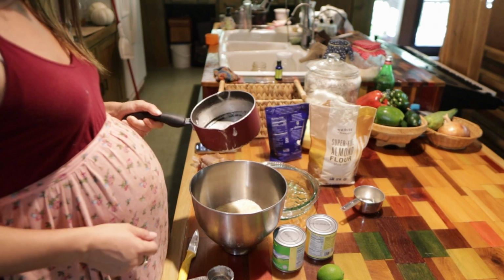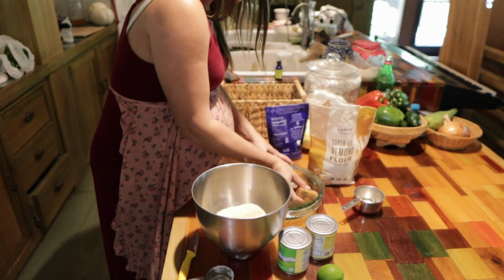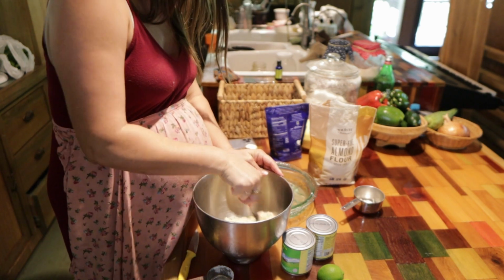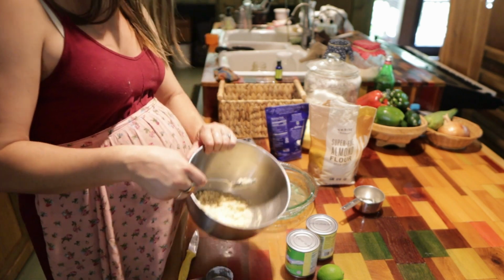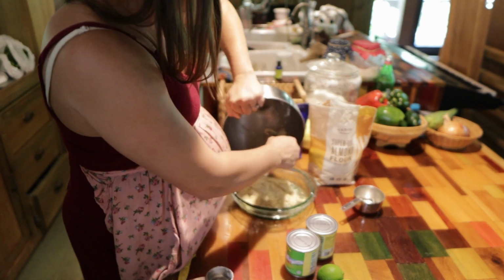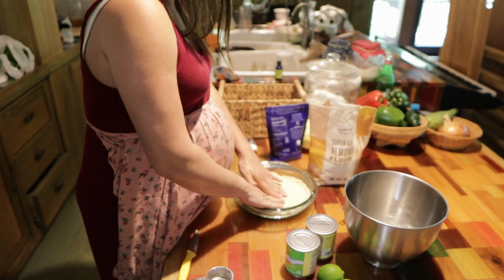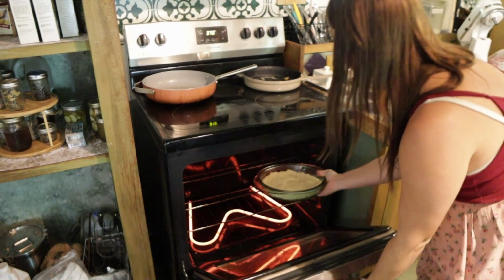And the first thing that I do is make the crust, and I make an almond crust, and it is way better than any graham cracker crust if I have to choose. So it's super easy. All you have to do is add in some almond flour and butter, a little bit of powdered sugar, and you mix it together, and then you line your pan with it. And oh my goodness, you guys, it just comes out like a really nice cookie crust taste. It's so good. It's really, really good on a cheesecake as well.